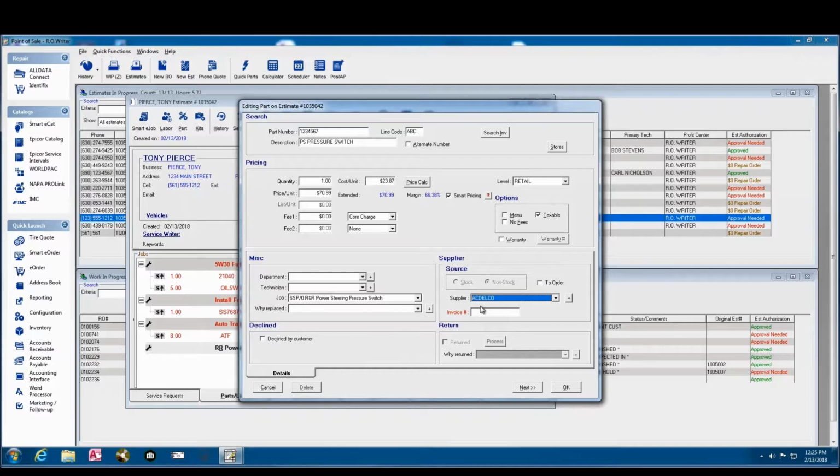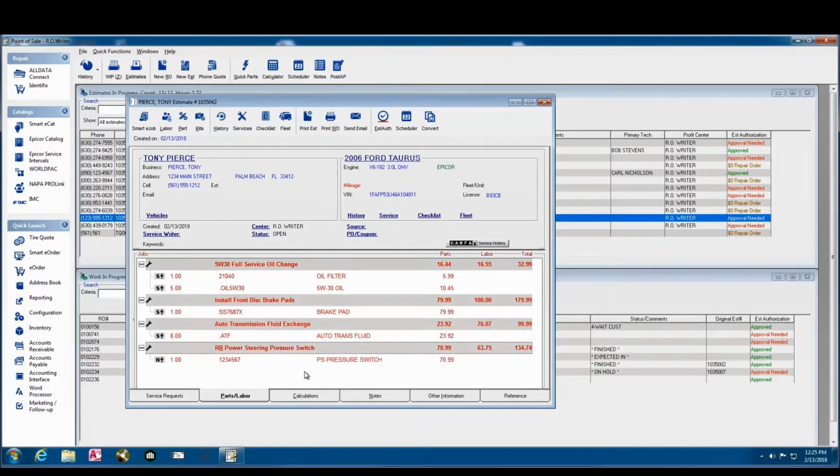But again, I just wanted to add a part onto a ticket so I can give an estimate to a customer. I'll click OK. So that remove and replace power steering pressure switch is telling us this is the part we're going to use. Again, I don't have to have pre-established labor jobs for everything, and I don't have to have pre-established parts for every part I'm going to sell. Certainly that list would be well beyond what I'm willing to throw into my master inventory.